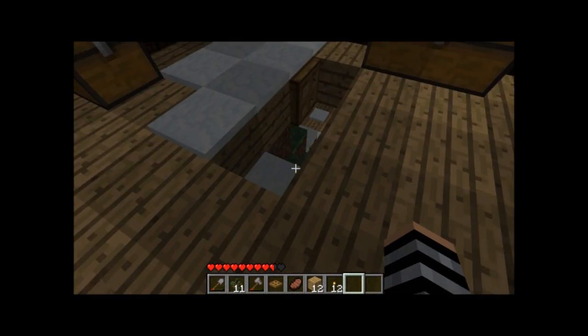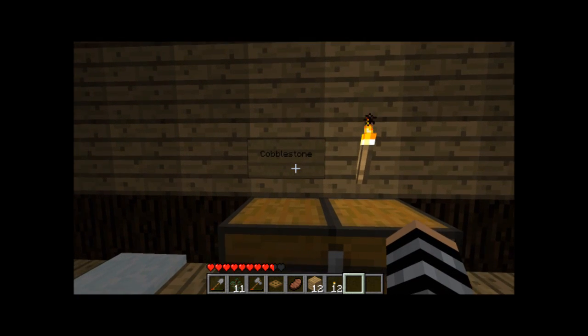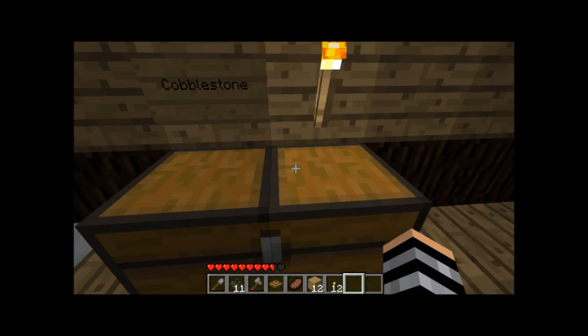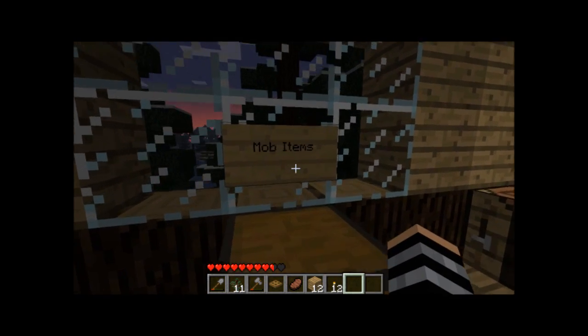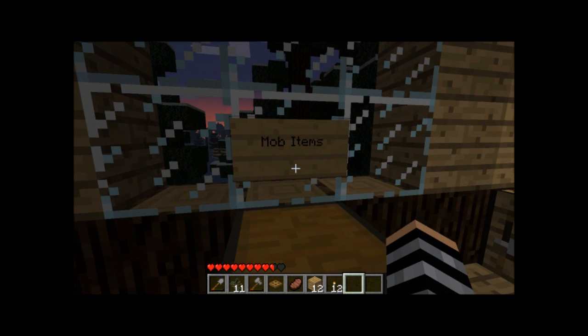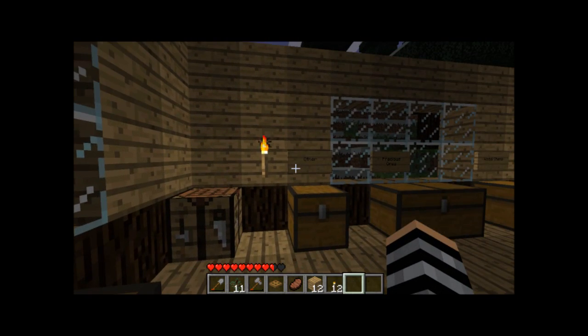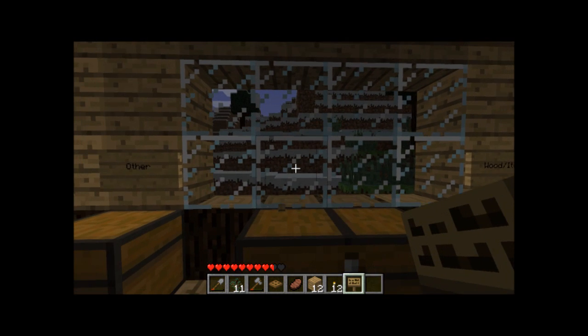Set this out a little better, but well, that's how it is so far. So I've got one for cobblestone, because I know cobblestone takes up a lot of space. I have mob items, so that's going to include things like sulfur, bones, well, extra bones, maybe some arrows and the like. In fact, I may change that one, because precious ores won't take that much space.